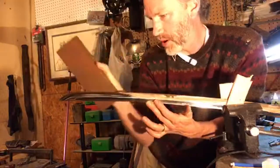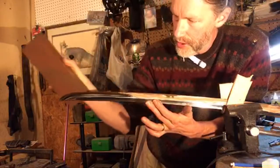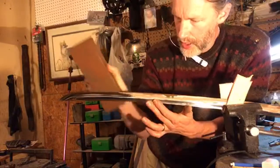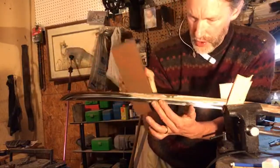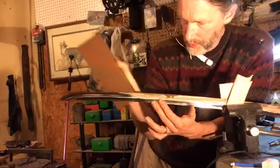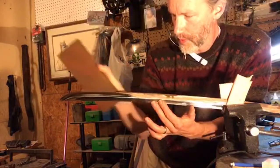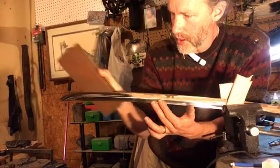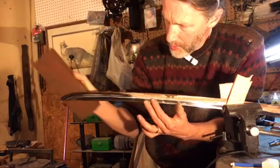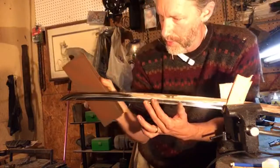So flattening it is a part of this understanding, because if you can't flatten your sharpening stone, then you're not going to have good edges on your blades, whatever they are. It doesn't matter if you're sharpening broadheads for bow hunting or pocket knives. Every type of edge has different characteristics, different angles. Some angles are really made to take abuse. Some angles are made to be real fine and real sharp.